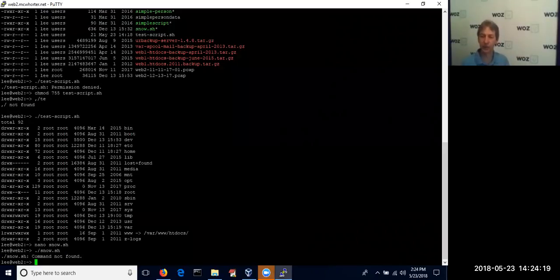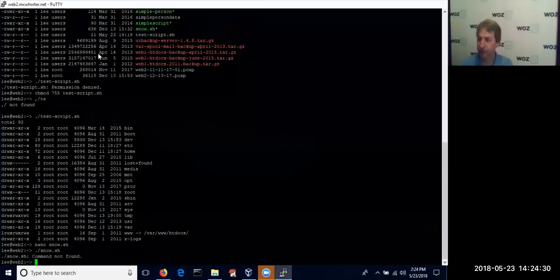Because by default, when you create a file, it's usually just read-only to everybody and writable to you. And so that is the trick of bash scripting: make sure you set the permissions for execute purposes. And then for PowerShell scripting, the trick is to make sure that you have set up PowerShell itself so that you can run scripts, and then to make sure you're in the appropriate directory.